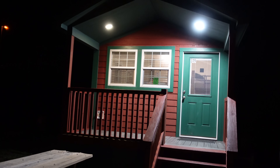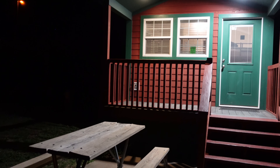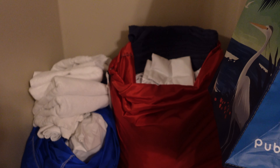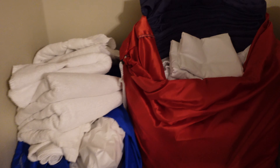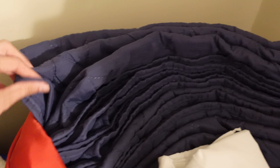Just got back to the cabin to unwind for the evening. I wanted to show that there are lights on the porch that illuminate your area and your picnic spot really well, so if you wanted to dine outside at night, you have that option. The linen bags come with four pillows total, so basically each person in a full cabin gets one pillow each — if you want more, bring some extra. The quality of the blanket actually doesn't seem bad and everything seems really clean. I get cold easily and like to know the thickness of my blanket.